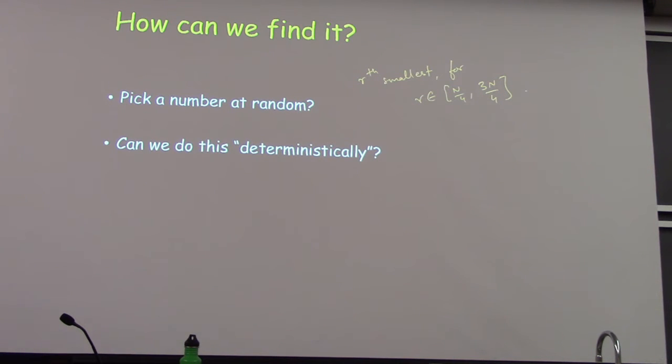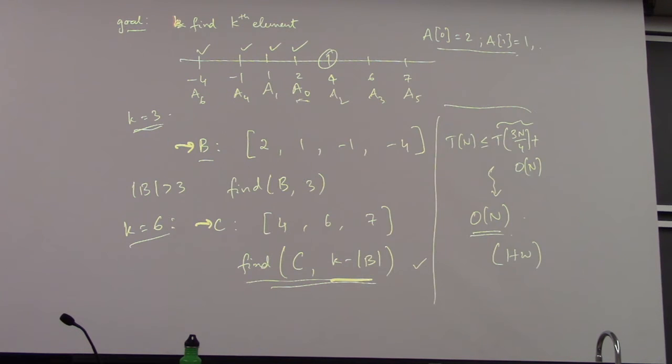So you can again go back to thinking about this picture. You have a bunch of numbers, and what I'm asking you is, if I pick one of these at random, what is the probability that I'm in this middle n by 2? It's half, right? So with at least a half probability, I'm bound to find an element that is actually good. And this is a super fast step, right? So it turns out you can formally analyze this algorithm: just randomly pick an element and use that as this middle element, as this AT that we used here. And it turns out this actually works.